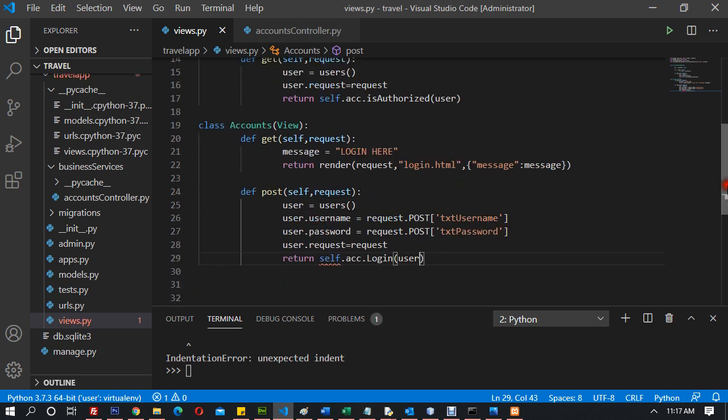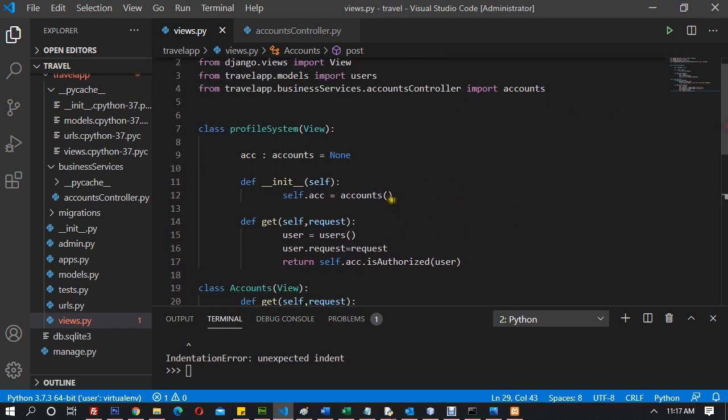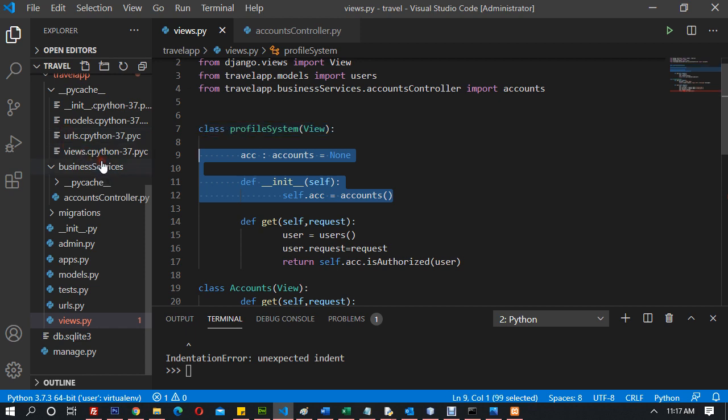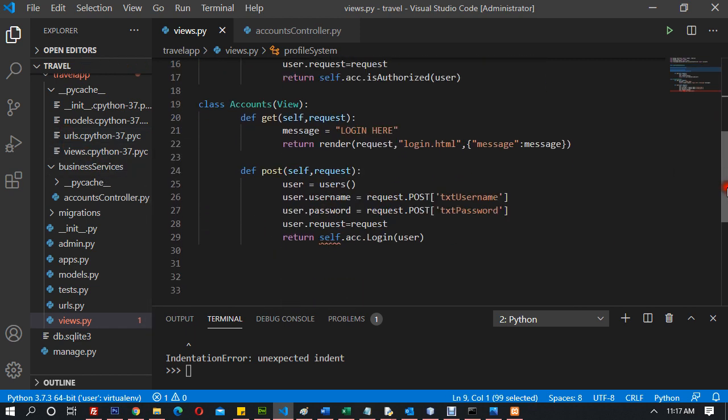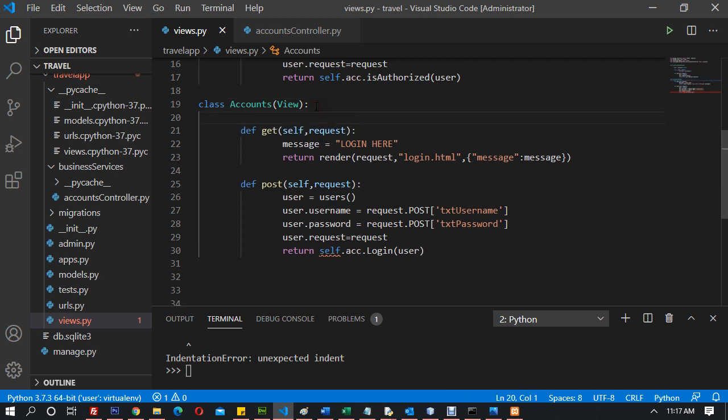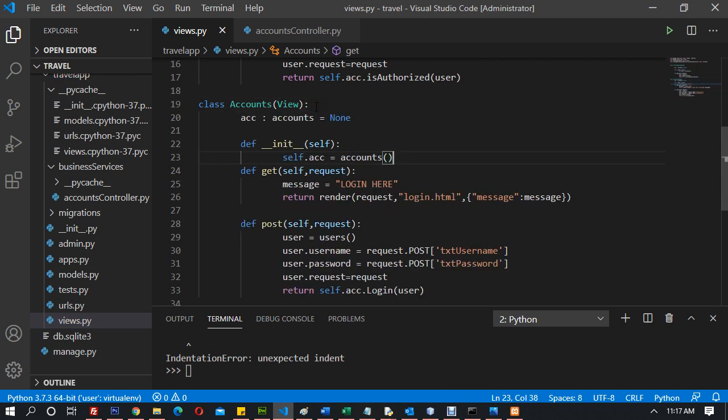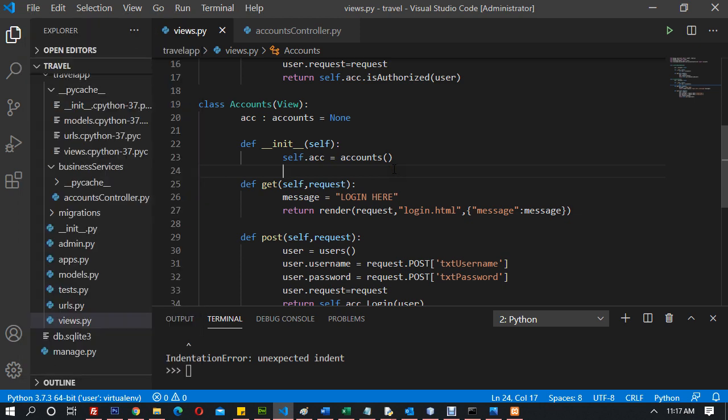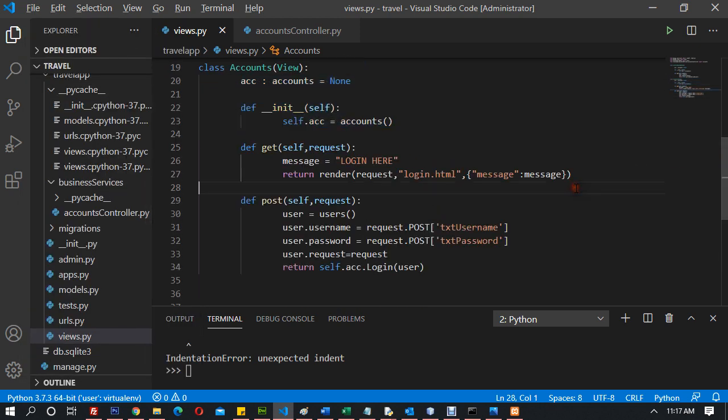Okay, this is the second class, because we are using it in two classes. It's not going to be available in the second class. I will do the same here, because there are two classes. The constructor of the first class will not be available to the constructor of the second class. I do the same here. Okay, now it should work absolutely fine.